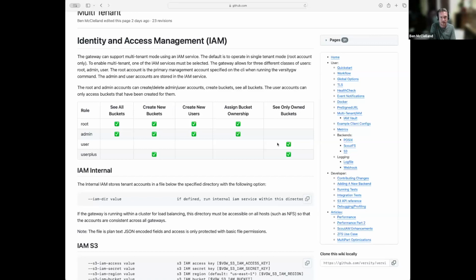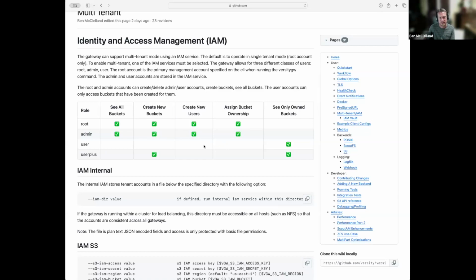This is slightly different from AWS access, but it is more similar to what we've seen with other on-prem S3 services, where maybe storage admins want to control the buckets a little bit more. And so the admin would create buckets and then assign ownership of that bucket over to users. And then the user would only have access to the bucket that they've been assigned, specifically assigned access from the admin.